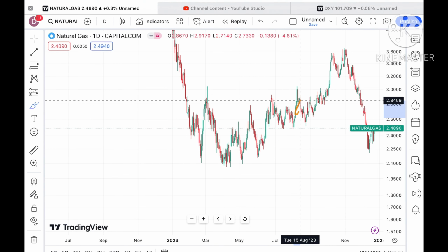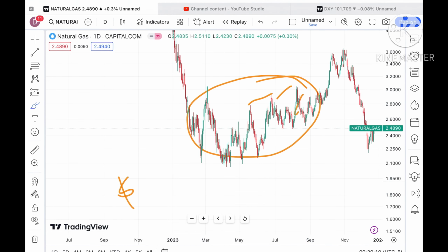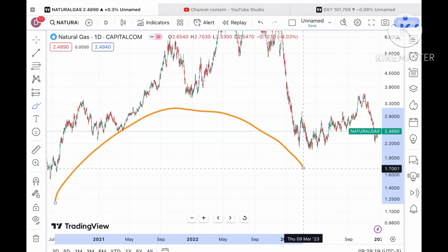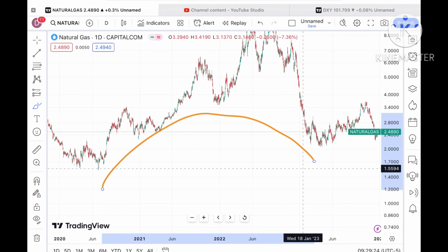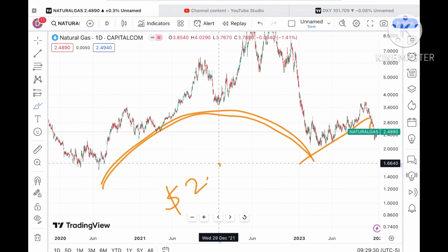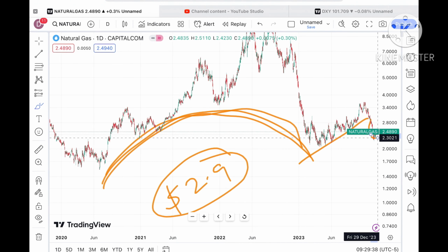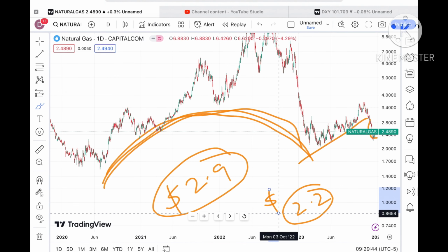But if the price keeps sustaining above a level of 2.7, then a probability of touching 2.9 will be there, and from there it will move above a level of $3. If the price keeps moving above that level, we can see further upside movement. An opposite U pattern is also forming in this trend from 2020. I have already explained that if the price starts falling below a level of 2.9, we can see a further fall, because the longer view is on the downside. There is a higher chance that it will start moving further low if the price moves below a level of 2.2, because there is a clear indication of it.